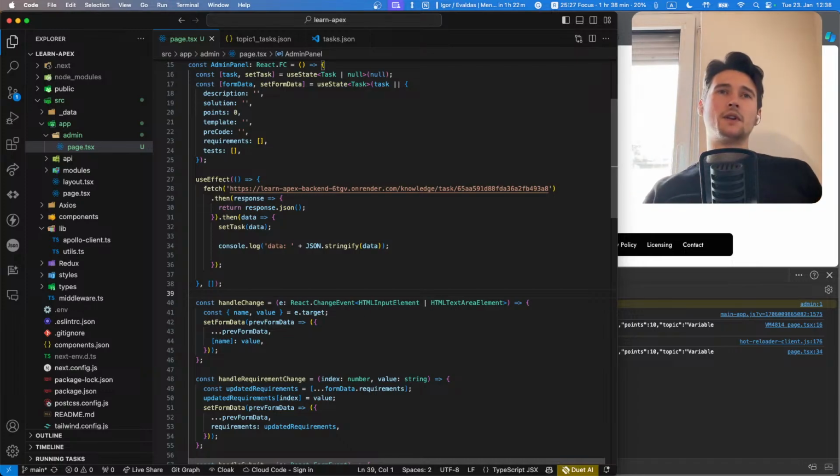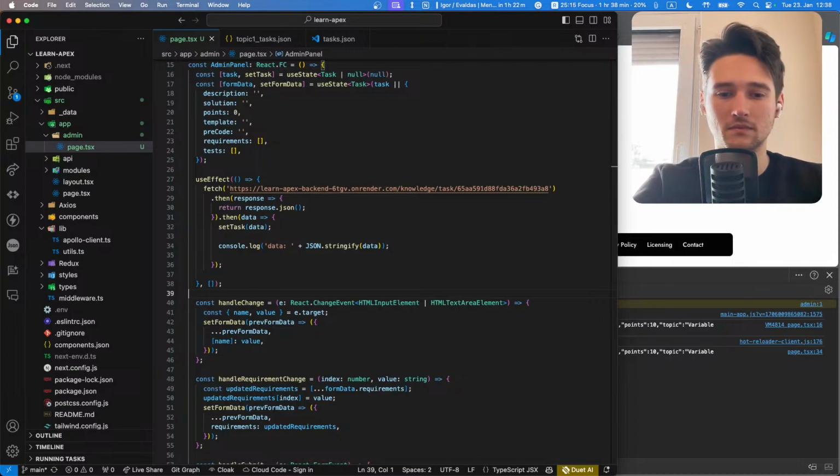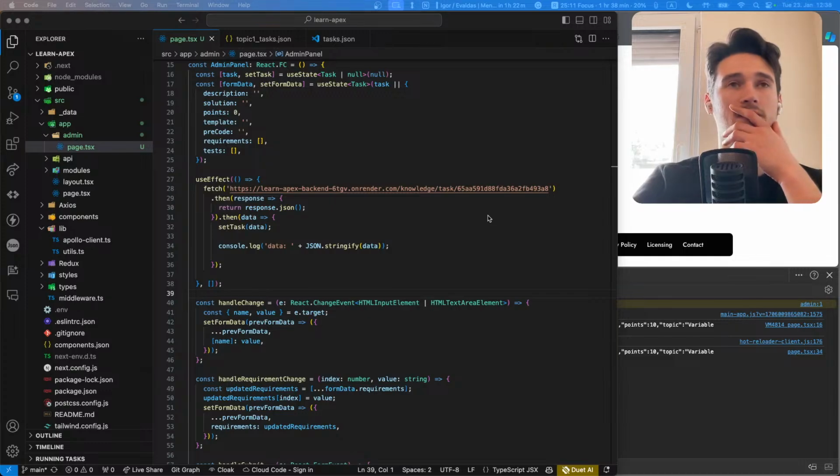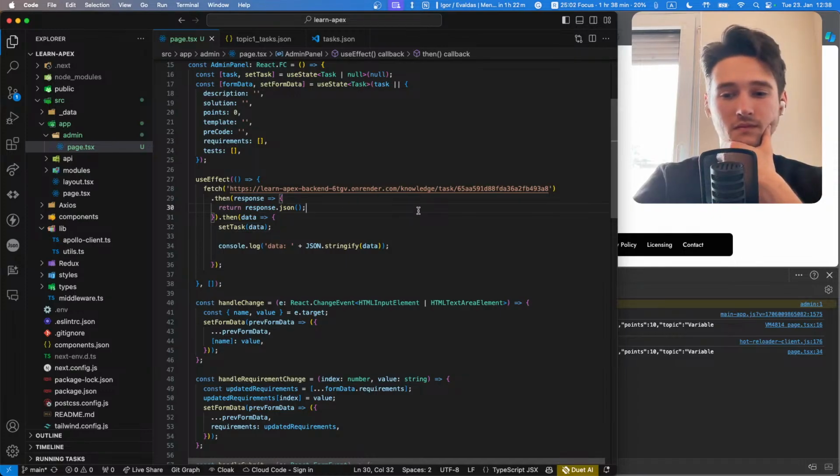I don't understand why we need the set form data and form data. Try catching the error.